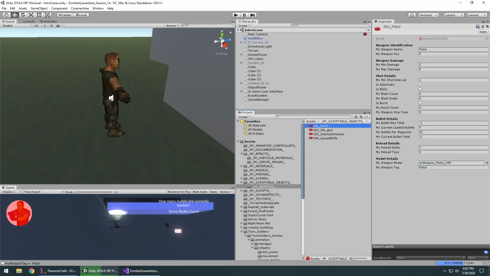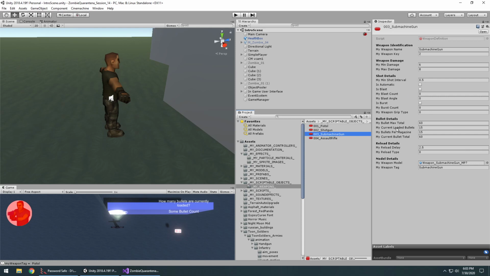Because the pistol is our fallback weapon and because it's fairly weak, I'm actually going to switch this back to 0. If I wanted a slow-moving pistol that did a lot more damage, I could make that heavier. But for the shotgun, I definitely want the player to have to wait in between shots. And for the submachine gun and the assault rifle, they're going to be automatic weapons, and I want the delay between bullets to be noticeable.